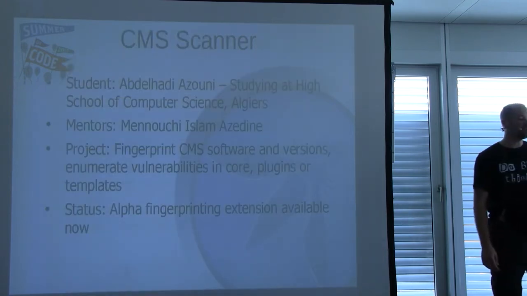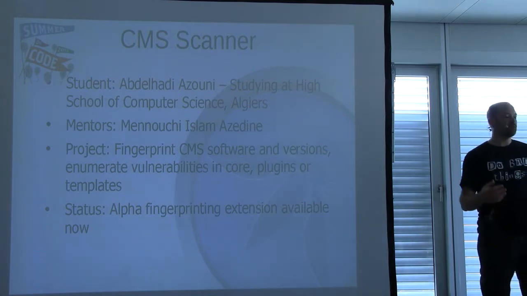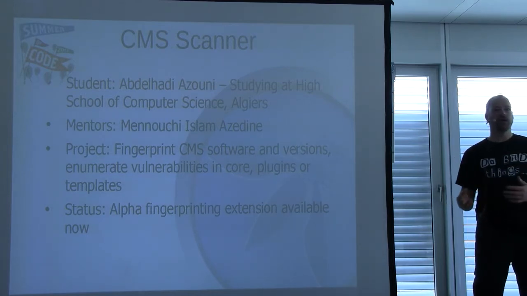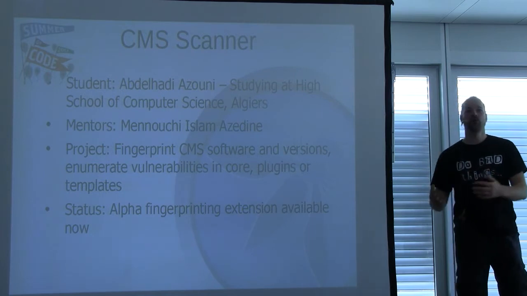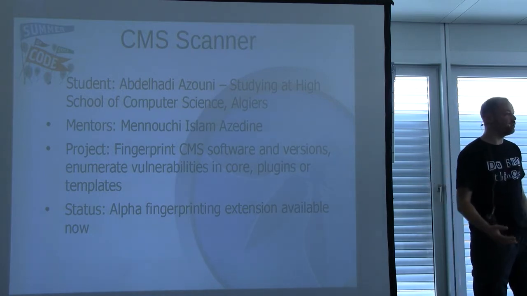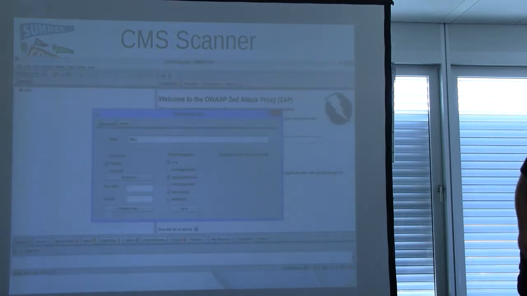And we've got a content management system scanner, which Abdelhadi is working on with Islam mentoring him. The idea is we're going to fingerprint CMS systems, work out the versions, and work out the known vulnerabilities that are found. It's got an alpha fingerprinting extension already available now. So again, really useful. Screenshot there.